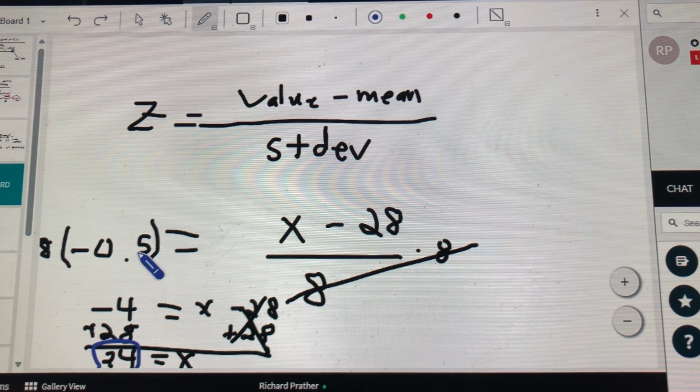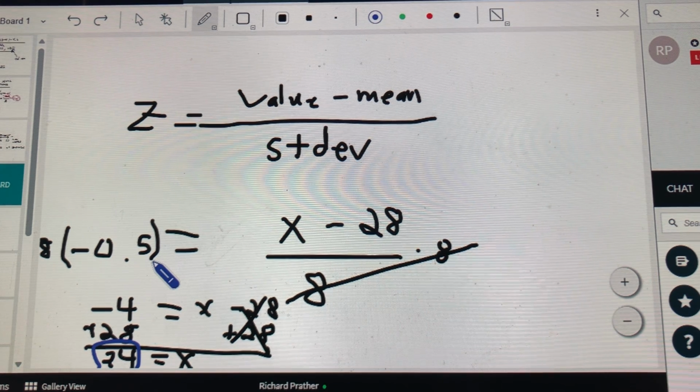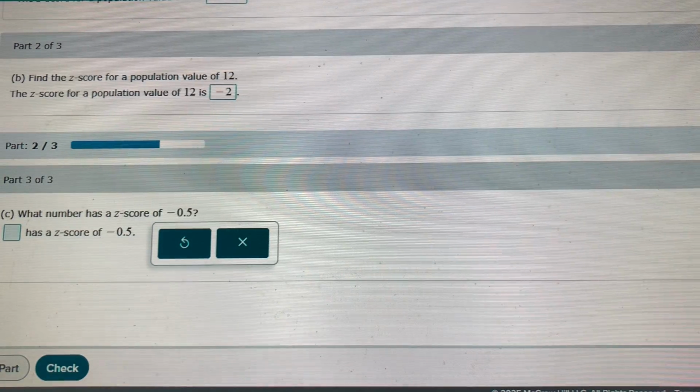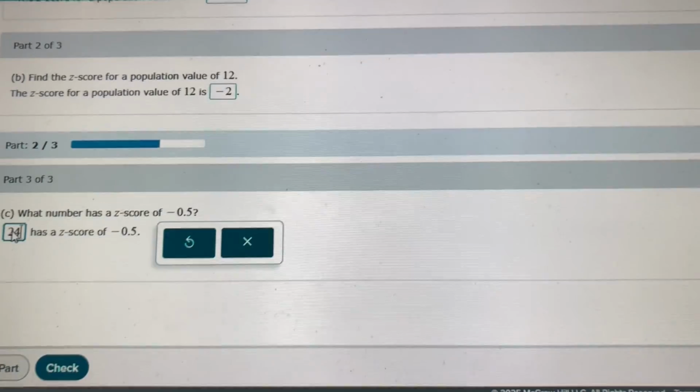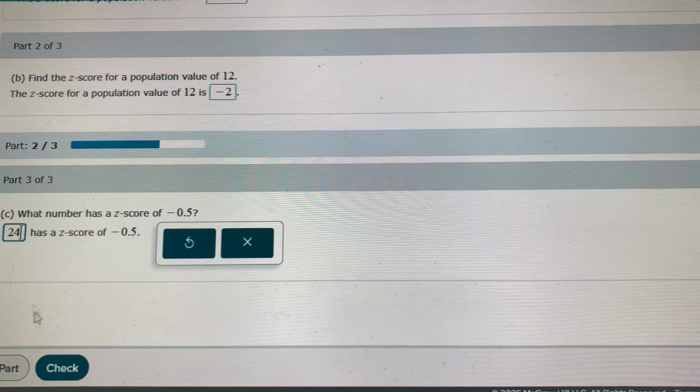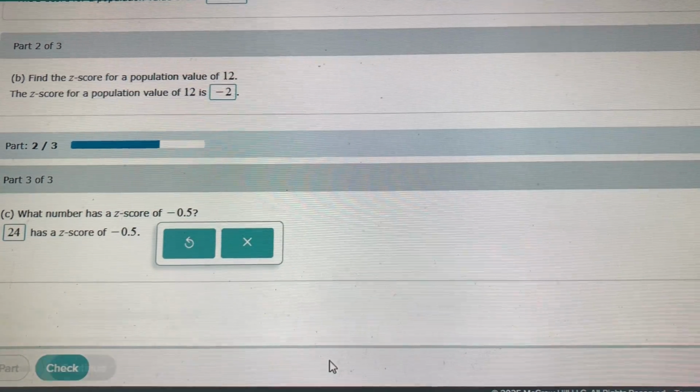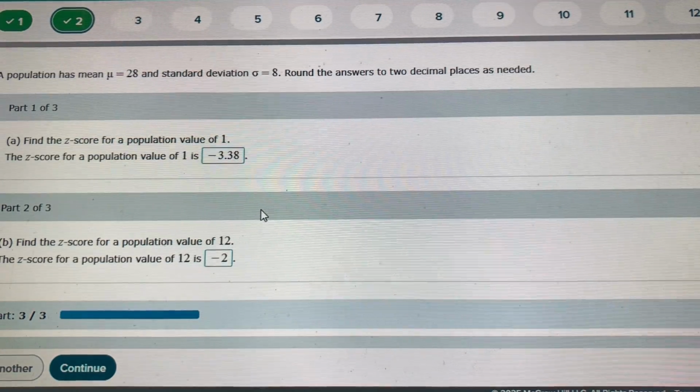Now, if they give me -0.4 or -0.6, then I wouldn't be able to tell that so easily. So this formula works every time. But sometimes if you get exact ones or ones that are halfway in between, you might be able to tell what the answer is without doing that formula. So somebody who has a 24, they're still below average because the average is 28. But at least they're closer to average than these other two people that are even more negative than they are.